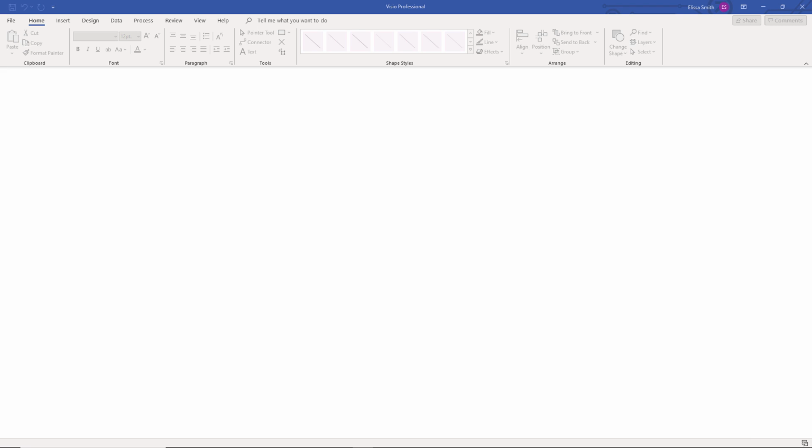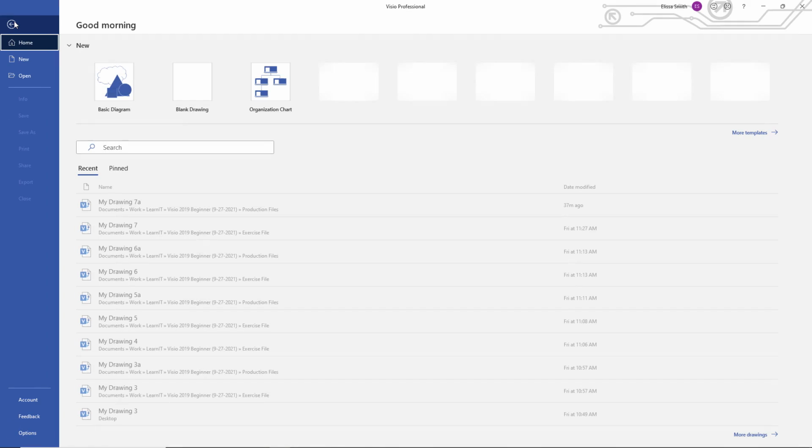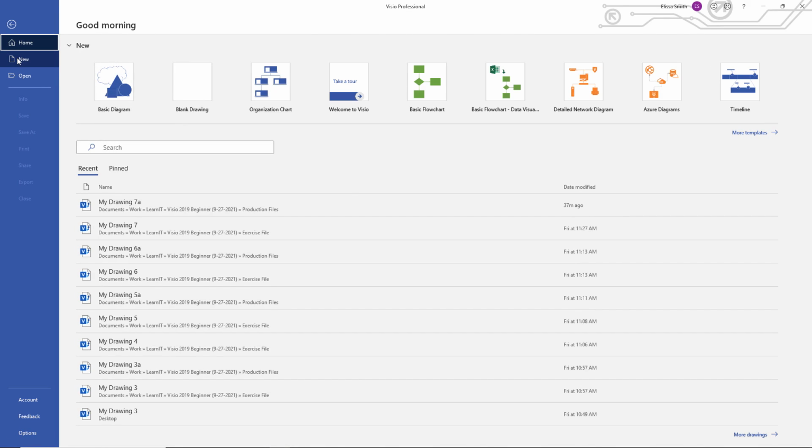We are ready to start building some organizational charts. We're also going to be using the templates of Visio as we do this. So the first step is to come up to the File ribbon tab of Visio, and notice I don't have any drawings open right now because we're going to be creating our organizational chart from scratch. As I go into the File ribbon tab, I'm going to come down to New.